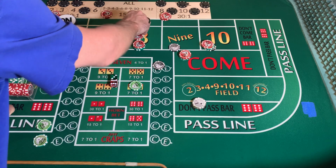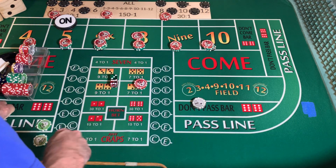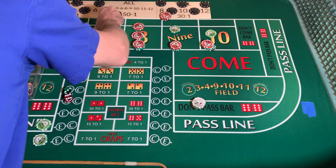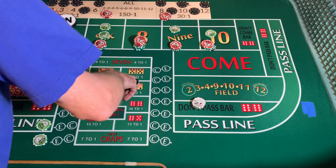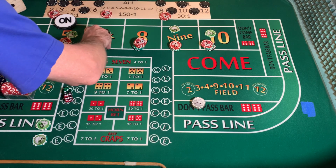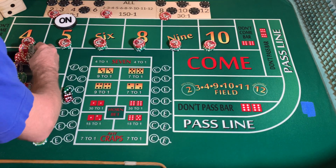We are going to press up our 6 and our 8, up $30 each. Going to get some more change. Have 160, so that's what we're going to press up going across, 160. So we just pressed up our 6 and our 8, up $60 each. $225, $35, $40. We'll just make this $240. There we go. Pressed up our 4, 5, 9, and 10, an additional 25 each. We have $4 left over. Goes into the rack.